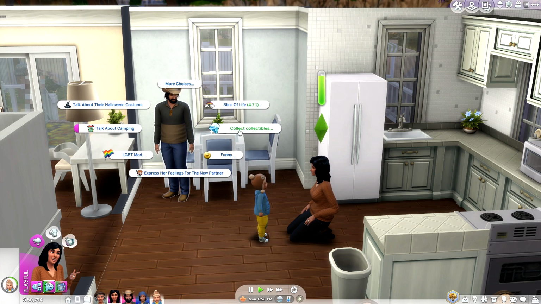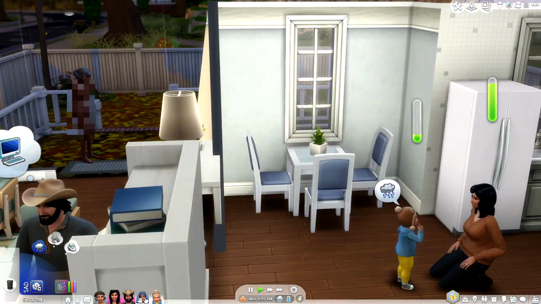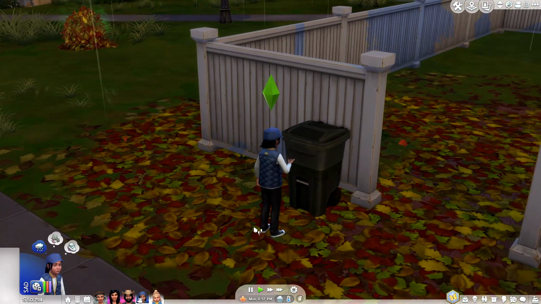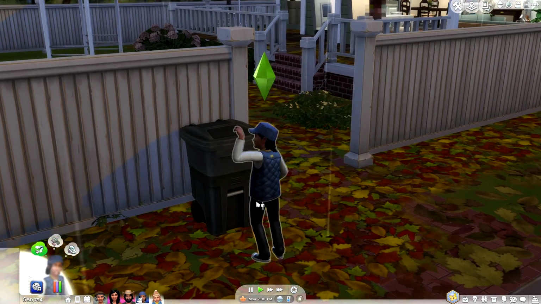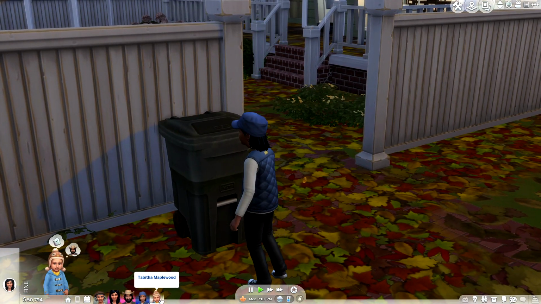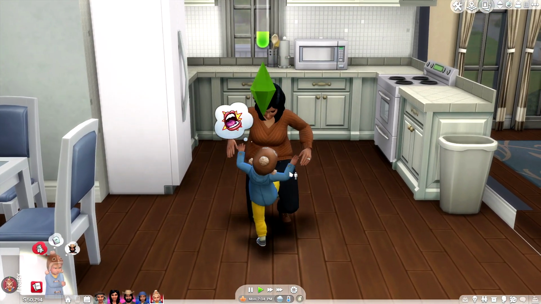The seasonal header itself won't show up right now. So I don't exactly know why that is. It's a little annoying, slightly frustrating. And then some of the interactions just weren't showing up altogether. You know what I mean? I don't know why that is, but I'm sure it's because these mods are pretty complicated to make, and obviously I have zero knowledge of that.